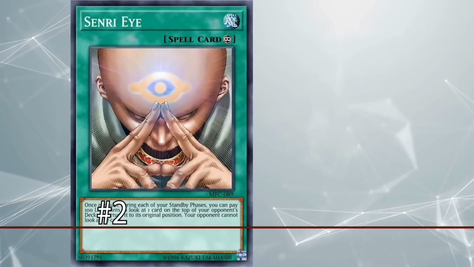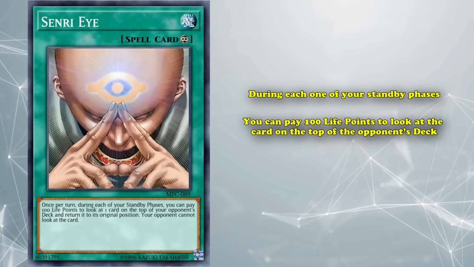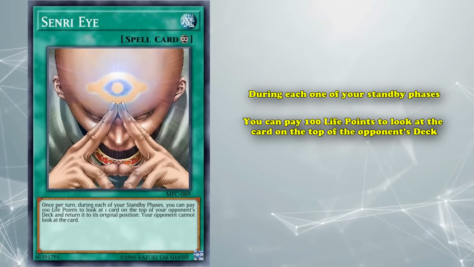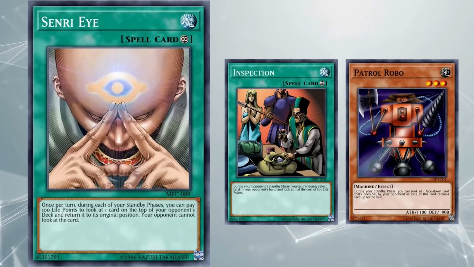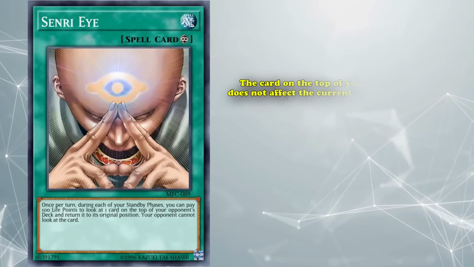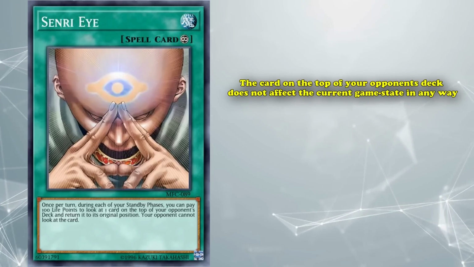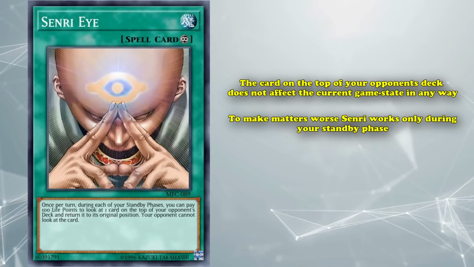This is a continuous spell with the effect that during each of your standby phases, you can pay 100 life points to look at the card on top of your opponent's deck. So far, we've seen cards that are bad because they just give you hand information or field information. However, Senri Eye manages to be worse than both of these. The card on top of your opponent's deck doesn't affect the current game state in any way. To make matters worse, Senri works only during your standby phase.